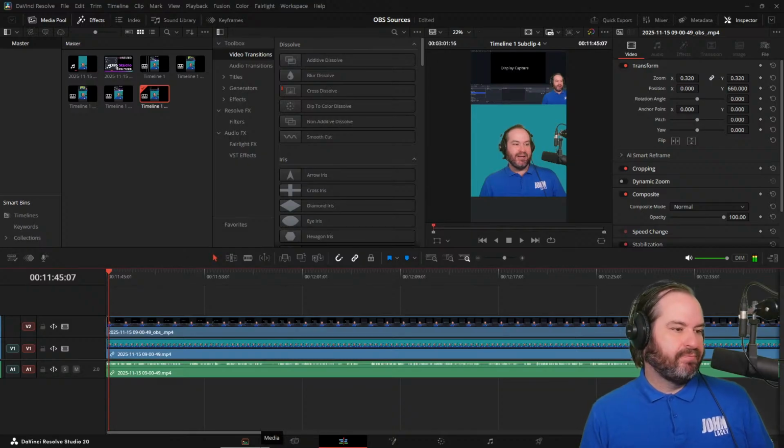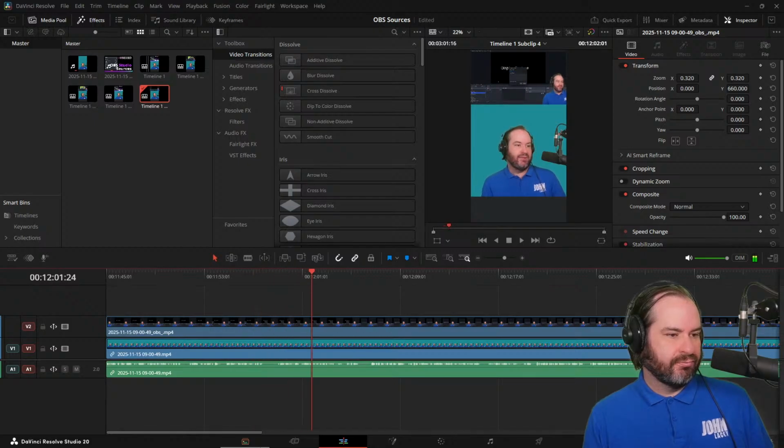If we want to capture an entire display or entire monitor, we do this with display capture. So if I go down to my sources, I click add a new source, and we want to go to display capture. And we've got the capture method. If you have problems with one of these, you can explore the other ones, but generally I just leave this and move on with my life. At this point, we have different displays.